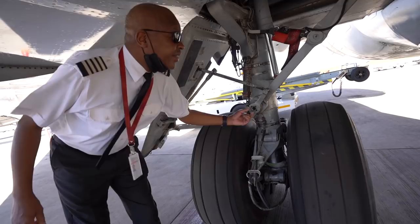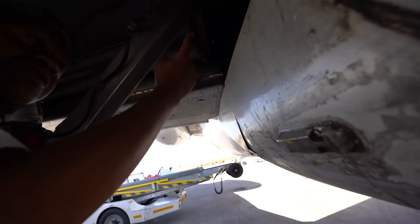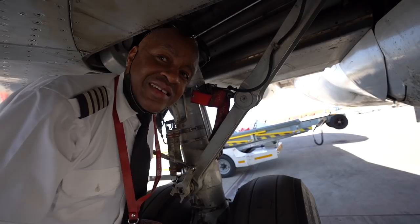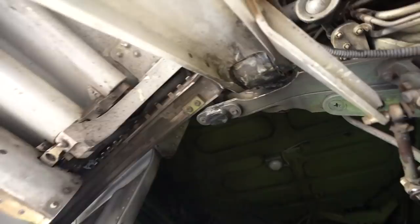Up in here, we check inside the wheel assembly where the landing gear retracts, that there's nothing loose or anything missing. And this compartment is interesting because there was a time we had an incident where they found a stowaway. A young man who had crept in here at night. A stowaway inside? Yes. Oh, they can hide inside. You can just, right here. Very small. Very tiny hole. Wow. So luckily the security found him before departure.